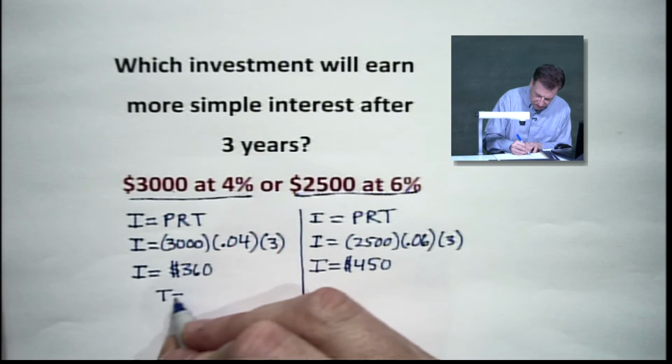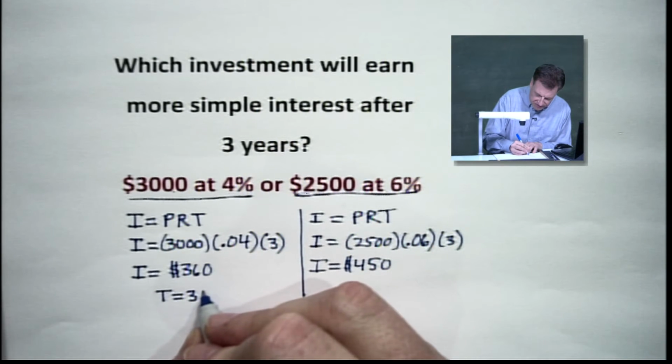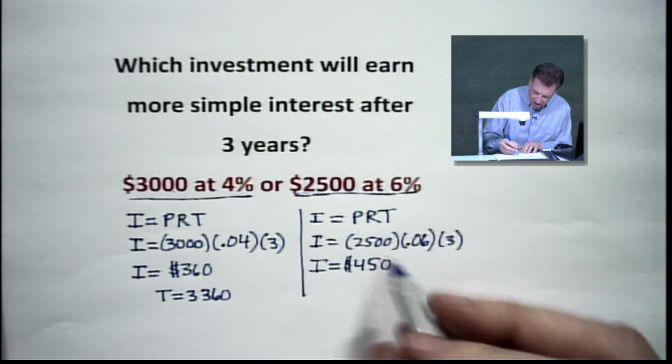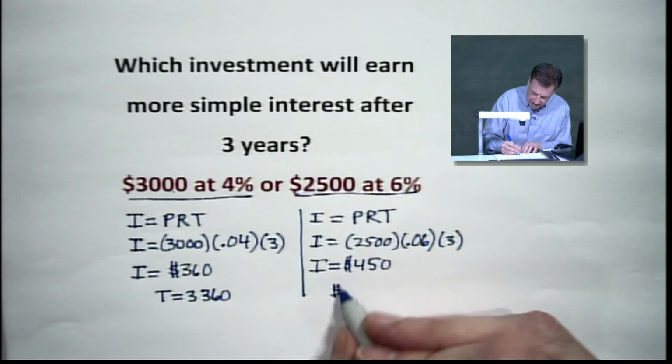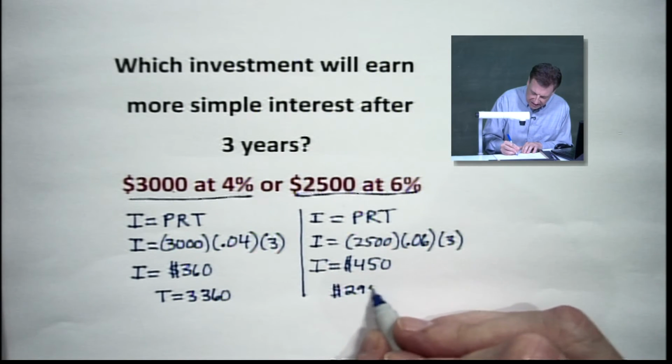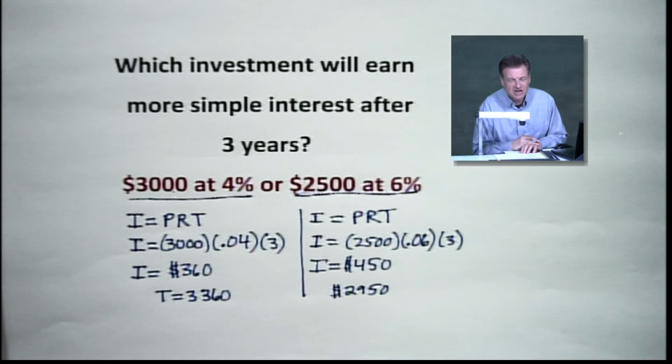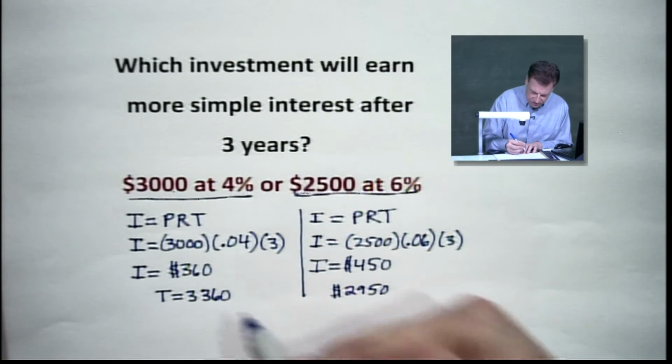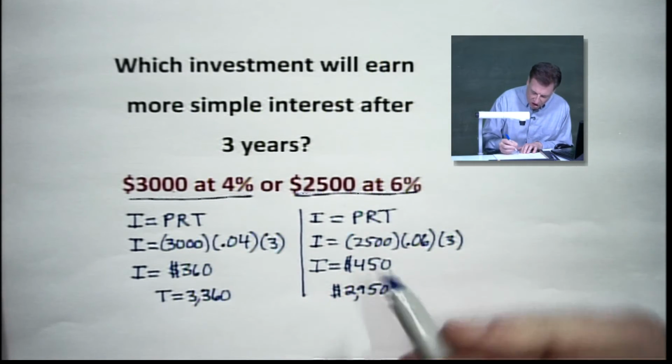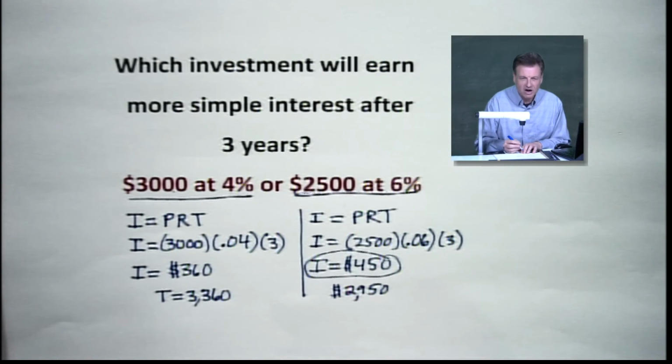Just curious. Over here, we said it would be $3,360. Over here, it looks like it would be $2,950. Now, you say, well, Ernie, does that make a difference? The difference is you earned more money here that you didn't have to work for, all right? So that's a nice deal, okay?